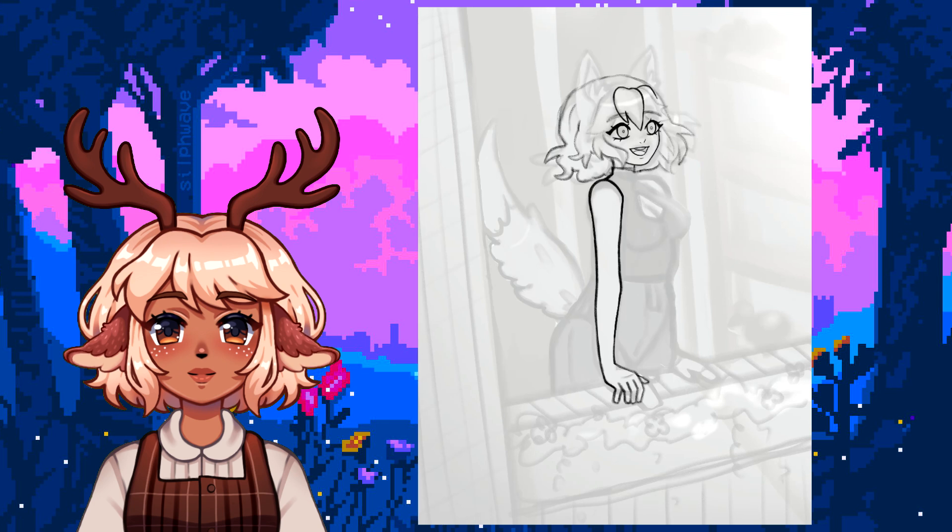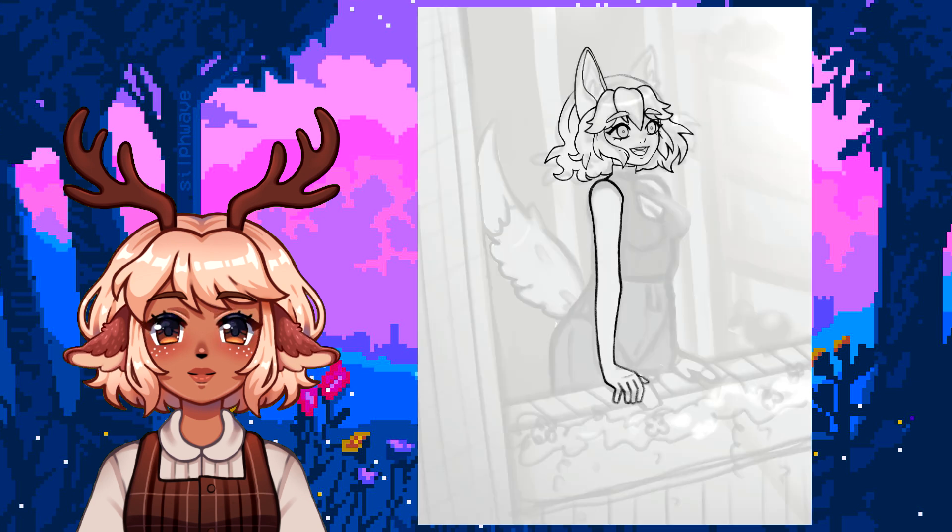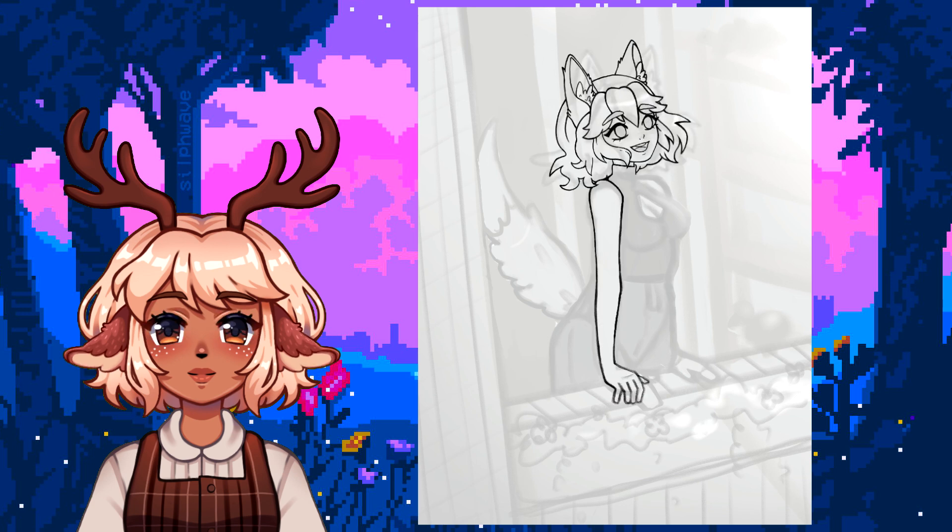I'm not afraid to admit when I made a mistake. I'm a firm believer that practice is practice — even if you make mistakes, if you're recognizing them and trying to improve for next time, that's definitely helpful. It's better to try and mess up than not try at all. I'm hoping in my next pieces I can get perspective down a little better. I think I should have stuck to my perspective guidelines, or maybe made better ones in the first place, because I started by drawing the character first rather than focusing on the background separately. I probably could have benefited from focusing on the background a little more.